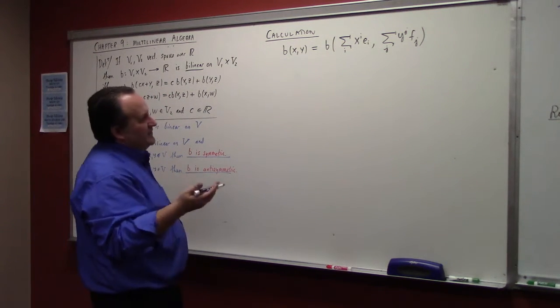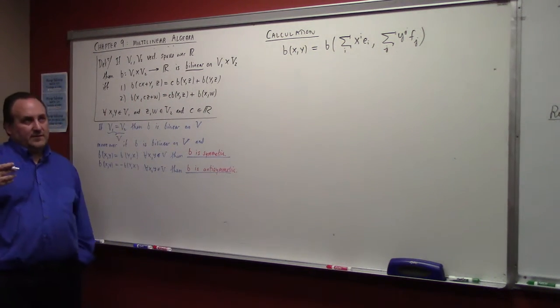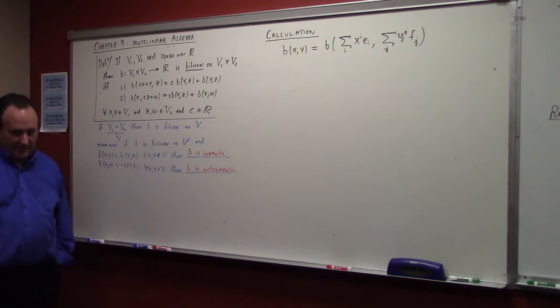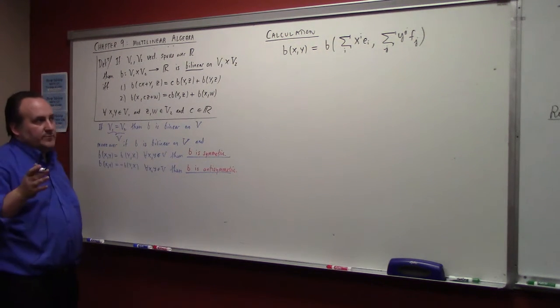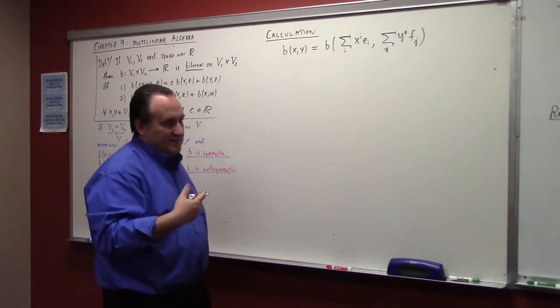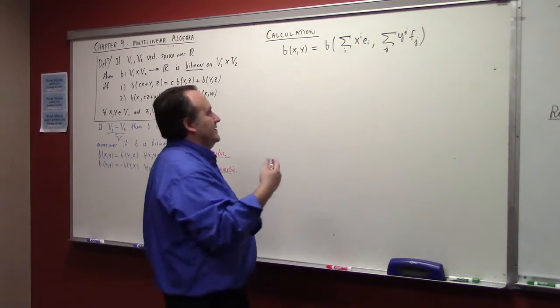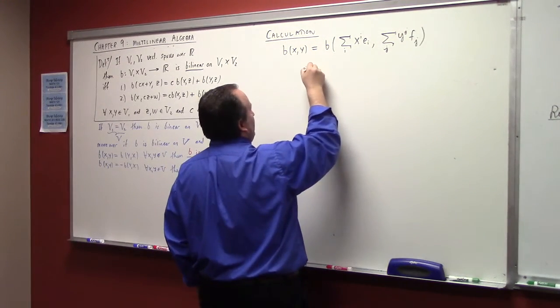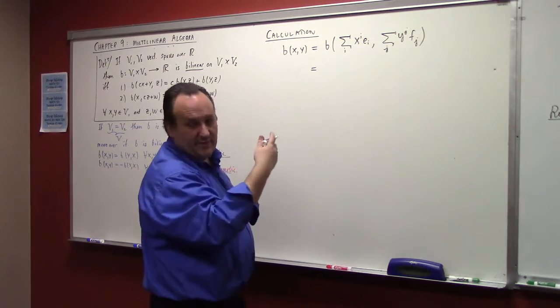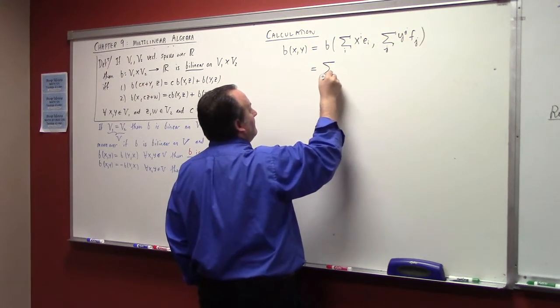Admittedly, in the context that V1 and V2 take on the role of dual spaces, I may impose certain dual space specific index placement conventions. I think that happens. But for the moment, we're just ignoring those conventions in this general setting. Those conventions are easy enough to adapt to when we come to them. So let's just leave it at that. So if it's bilinear, I can pull the summations out, right?